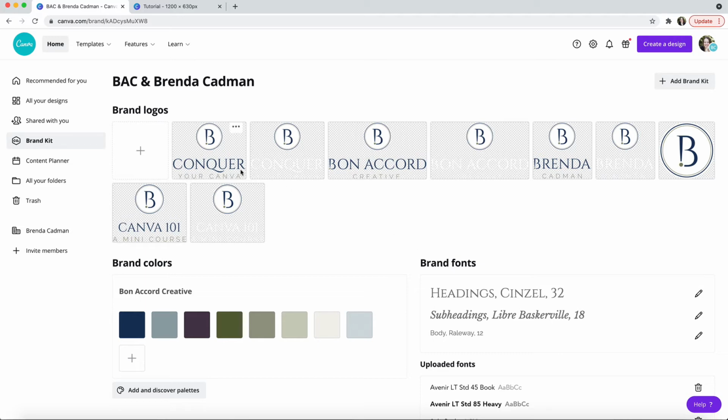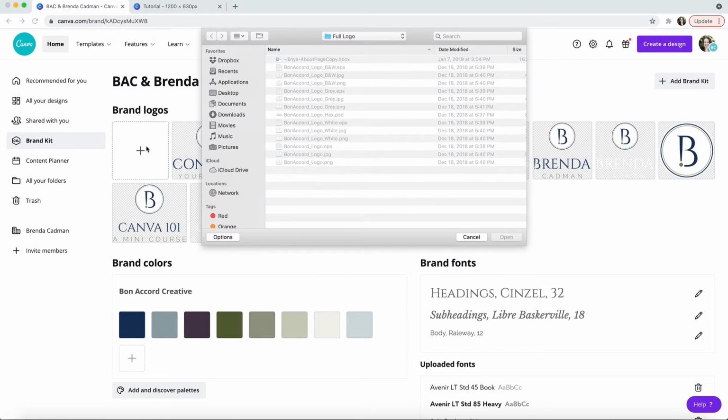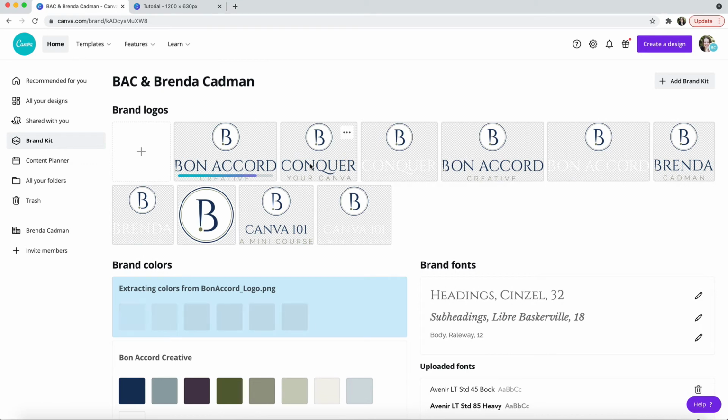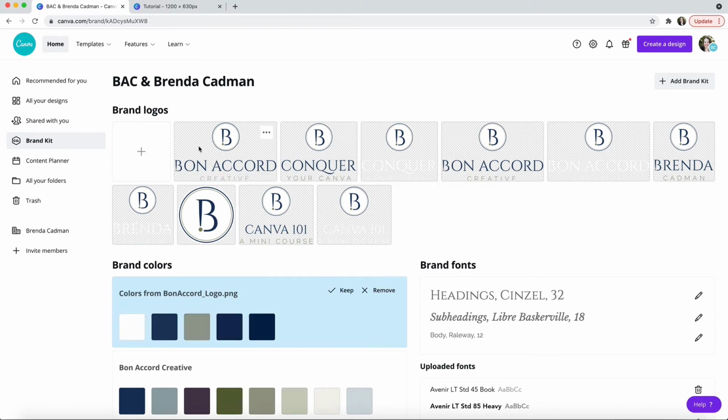If you do have Canva Pro, or if you're planning to upgrade to it, you simply click on the plus sign here and you go find the logo that you want to upload, and then you simply upload them. And you can see that I've uploaded transparent images here, and the transparency is indicated by this grid pattern in the background. So let me show you where you're going to find those logos when you're designing an image.